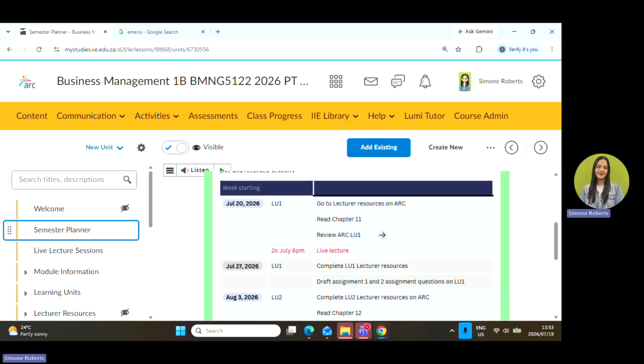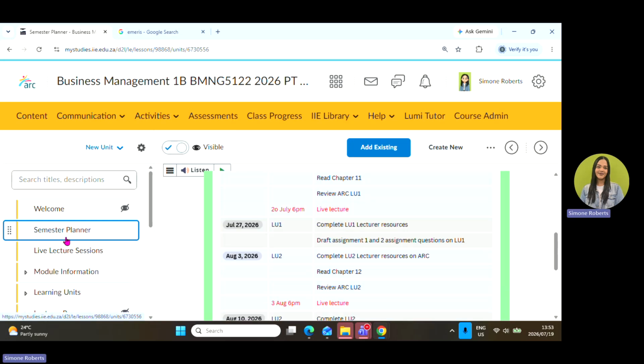What that means for this particular module is that your live sessions will be every alternative Monday. If you work with your semester planner, it'll help you set the tone and pace for the semester. It'll also keep you on track. For example, the first live lesson that you have for this module is Learning Unit 1. You are required to read chapter 11 of your prescribed textbook.